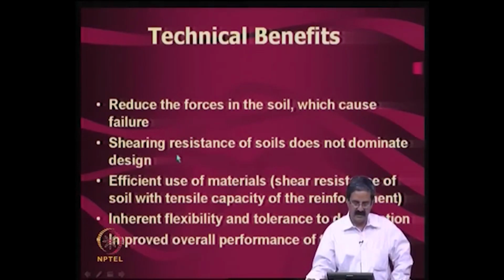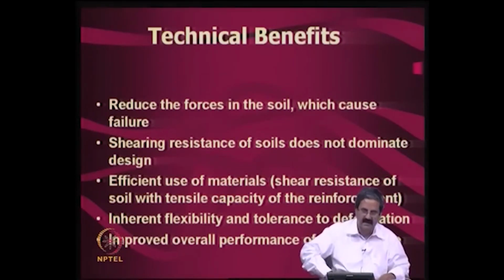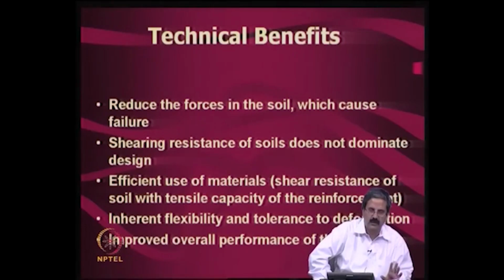Another important thing is that the shear resistance of the soils does not dominate the design. Earlier we had only C and phi. For example, if C is not there, it is only a sandy material, it fails, that is it. Because in any stability calculation, use any slope stability program, you have to give C, phi, and gamma. Gamma has not so much effect, but friction has a good effect and cohesion has the highest effect. So if you take a sandy material, cohesion is very low, then it gives a problem, the factors of safety are less.